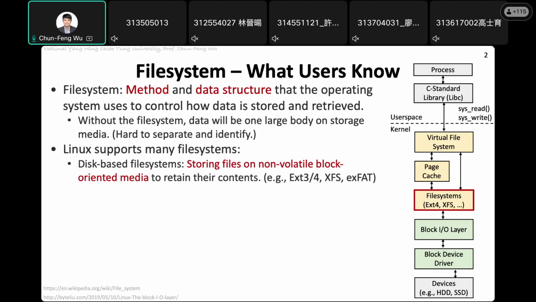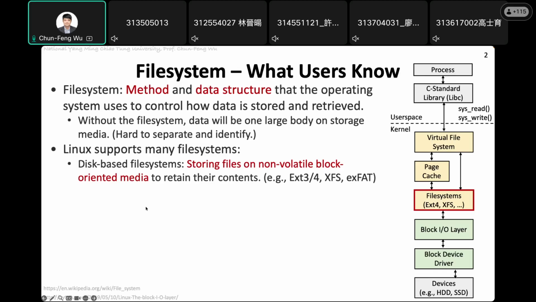Okay, and because for different file systems, they have different ways to talk to the device, and there are different ways to handle how to partition those kinds of devices, and how to define different directories, how to define different files, and how to do the parallelism. So there are a lot of things they can tune. So there are different file systems.